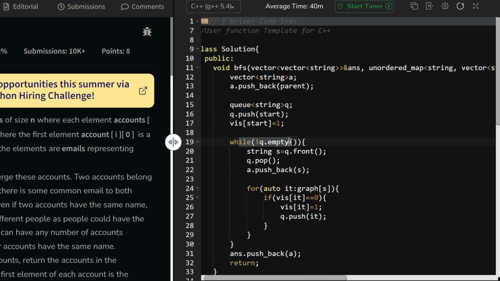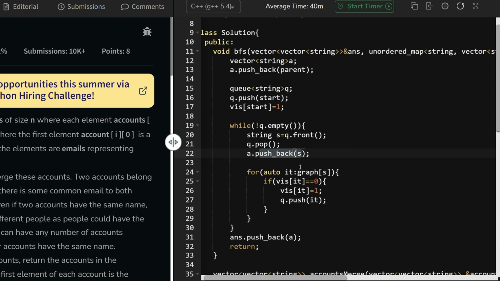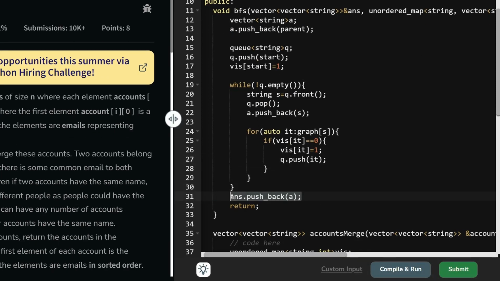While my queue is not empty, I pop the first element from the queue and push it into the traversal array. After that, I do the traversal: if its corresponding connection is not visited, I push it into the queue. Finally, I push the created array into my answer, which has to be returned, and that marks the end of the function.